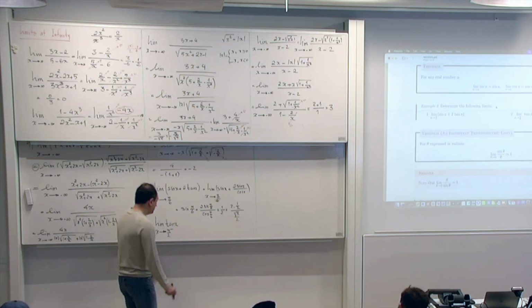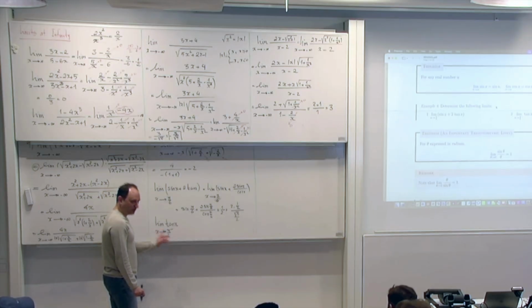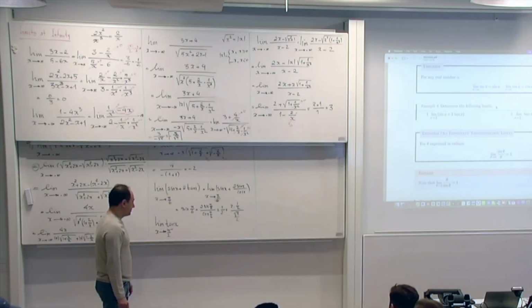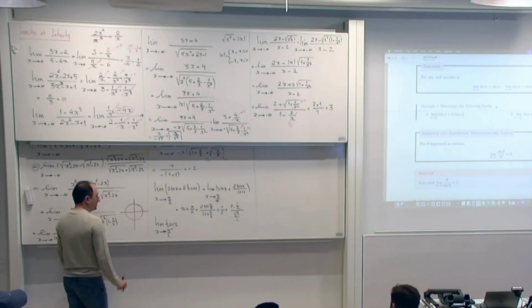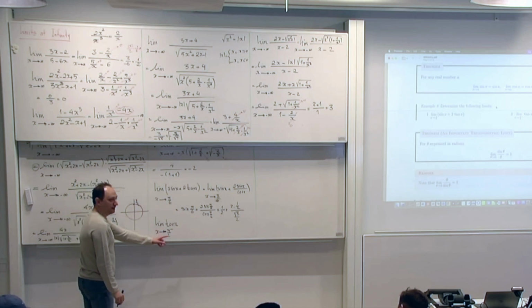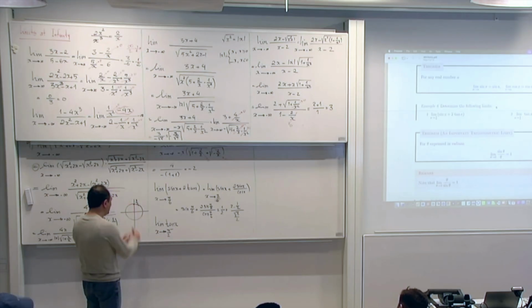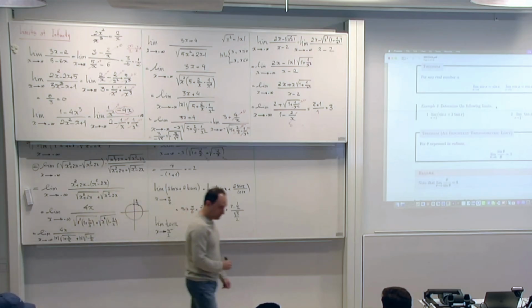Okay, so what is the meaning? I want to take the limit of tangent of x as x approaches pi over 2 from the left. From the left means a little bit smaller than pi over 2. Some people think in this way: when you talk about trigonometry, you have this circle, and pi over 2 is up there. On the left side of pi over 2, the circle is on this side, but on this side is bigger, so it means less than pi over 2. So can you tell me what is the answer to this?